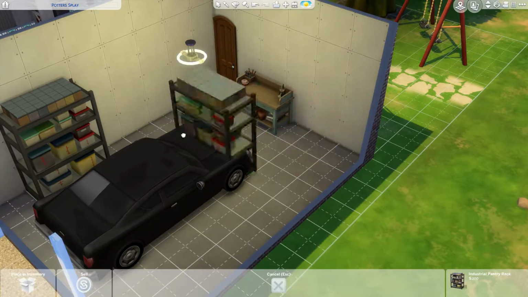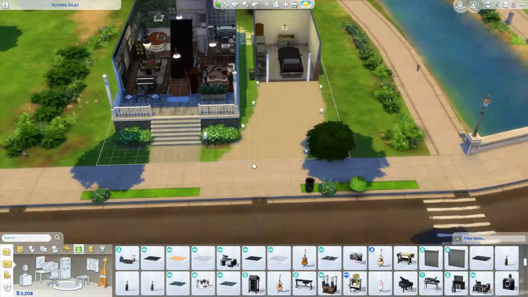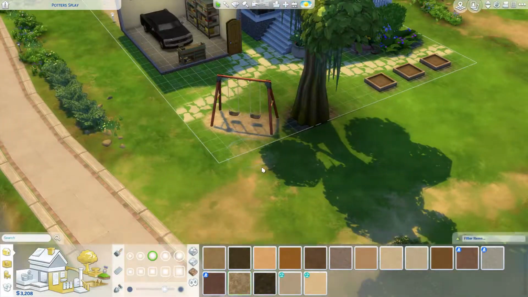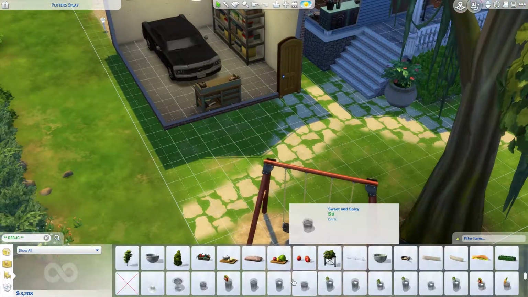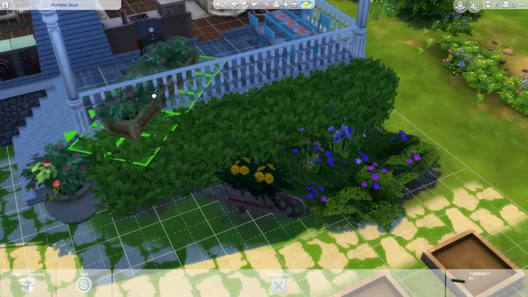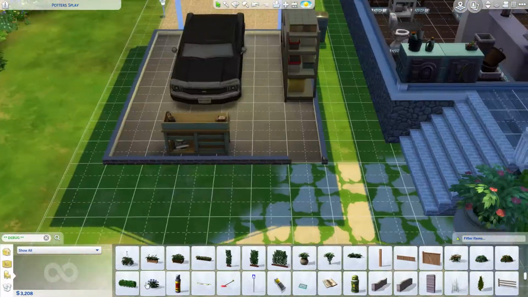And then right now I figured, since the father is going to be a gardener, maybe he would want to have like an option to do something with flowers too. So I put that flower station in there in the garage. Like I said, you can't have enough plants.